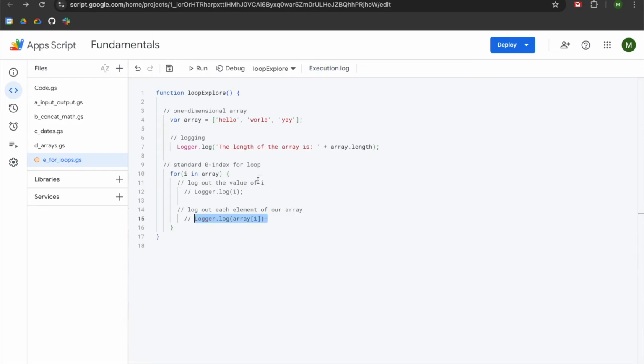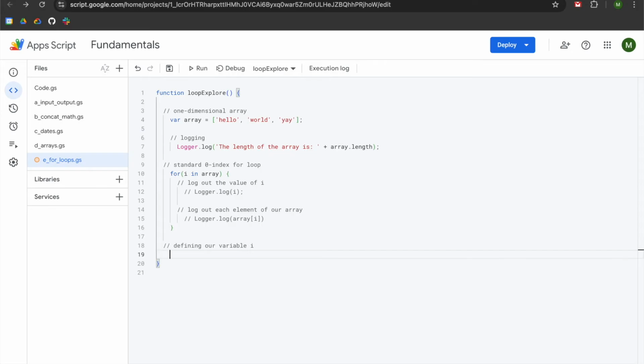So I'm going to comment out line 15 because I don't need it anymore. You can either manually type 2 slashes in front of the line, or you can use a keyboard shortcut. I'm on a Mac, so I did command slash. If you're on Windows, it's probably control slash. We're going to hit the down arrow once, so we're on line 16. We're going to hit enter twice. We're going to hit the left arrow on our keyboard twice, and now we are going to explore defining our variable I.